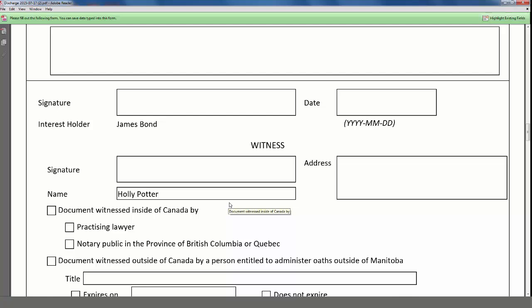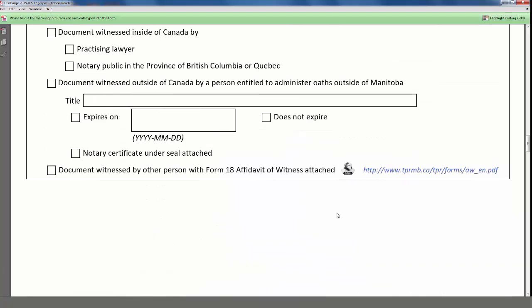For example, you may be sending a signature page to another vendor and you are not sure who will be witnessing it, so you would not want to fill out this information ahead of time. Keep in mind that the e-form does not validate any fields on the signature pages because you may not complete some boxes until after the document has been printed. It is also important to note that these pages must be printed and signed and witnessed in ink. The bottom of the page indicates whose signature page this is.